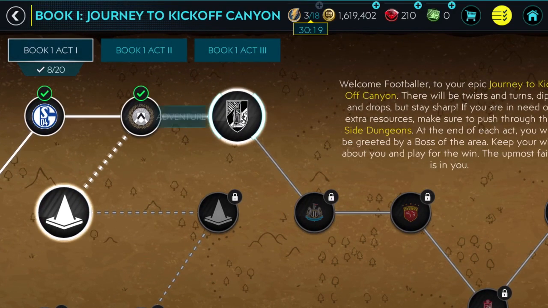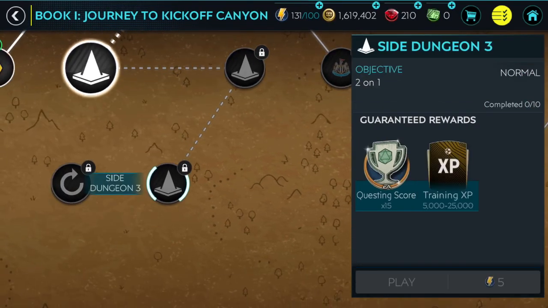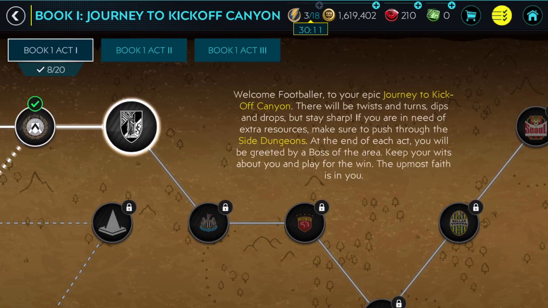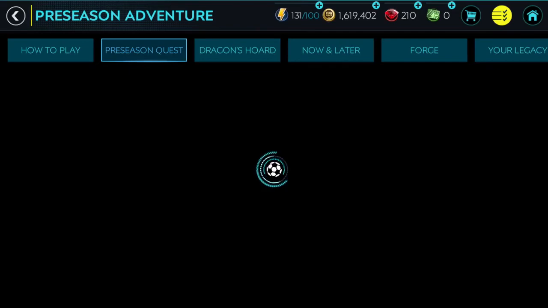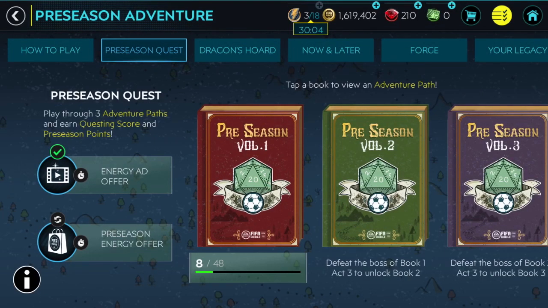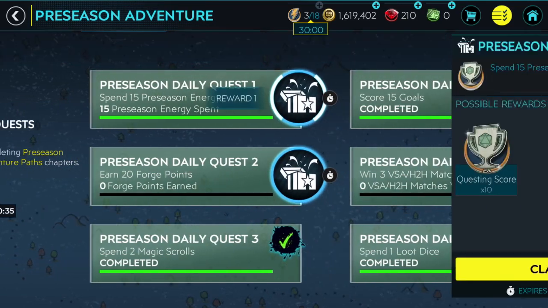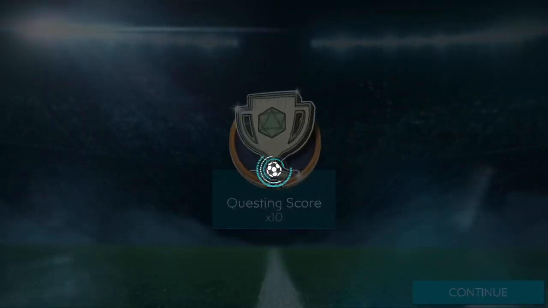Alright, so there are some they call twists and turns, dips and drops. Alright, so you can see here there's actually a side dungeon which you can use your own energy for, like I have 131 energy right now. So those side dungeons give you points. You can climb the leadership board and you claim more things. Alright, so as I mentioned, daily quests happen and you can claim a lot of good rewards, even points or whatnot.